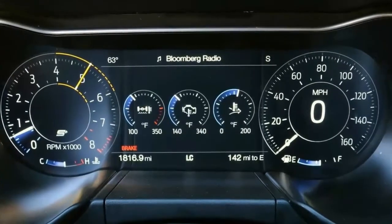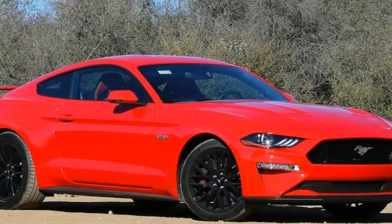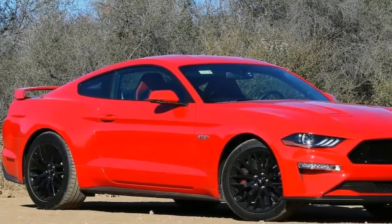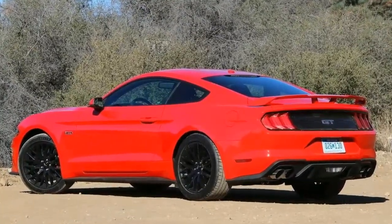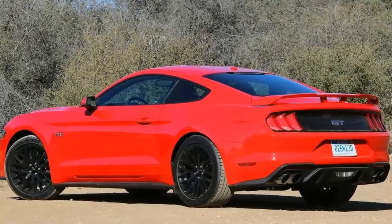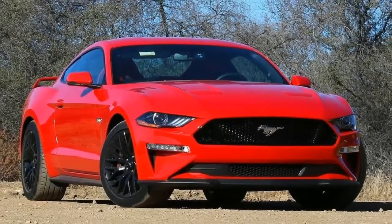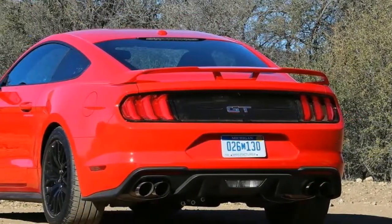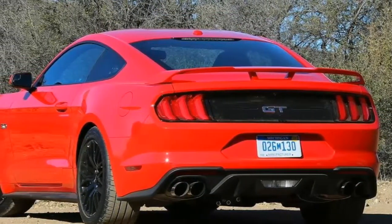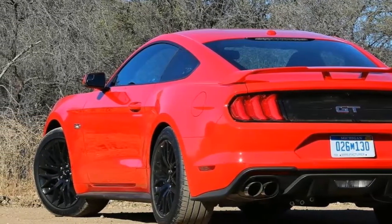Changes inside are a little less noticeable, with many of the same retro-inspired details dotting the cabin. It's a nice place to spend time, however, with good sight lines out over the hood and to the sides, the latest version of the Sync 3 infotainment system, and comfortable seats, though the long clutch throw requires a somewhat closed seating position. The trunk is spacious, with a reasonably useful opening and a pass-through when you fold the back seats, and while the rear seats are not commodious, they can at least feasibly be used for carrying real live adults. Buyers will also appreciate that fuel economy figures have improved, thanks to the 10-speed auto and better aerodynamics.